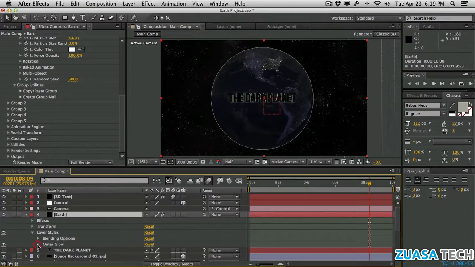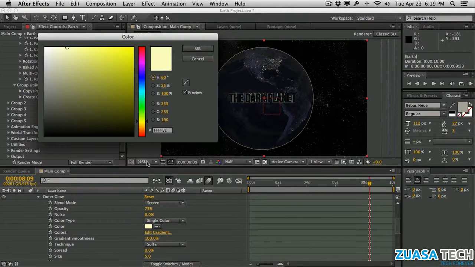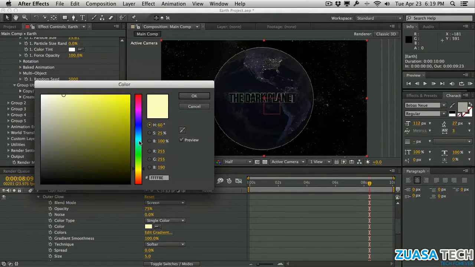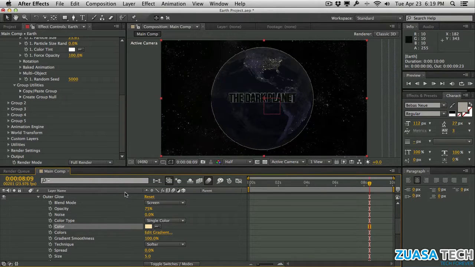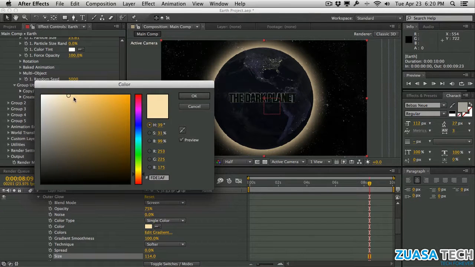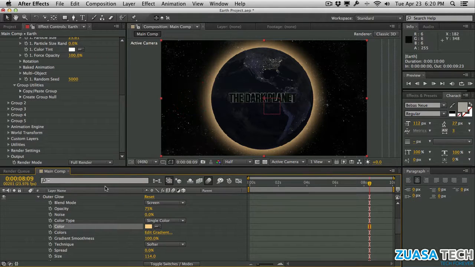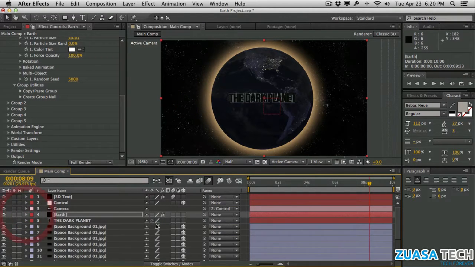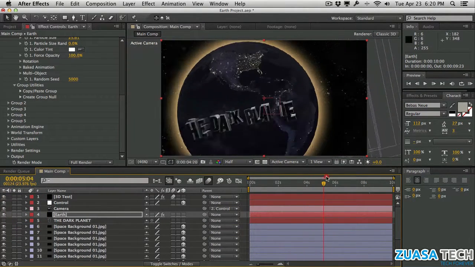We'll go into the outer glow parameters, and this is where you can kind of choose to be artistic. I'm going to create a kind of a warm atmosphere because I'm going to be using this glow not so much as an atmosphere, but more as a kind of like a sunburst or sun rays from the lens flare that we're going to add soon enough. So we'll just maybe make it a little more warm, and we'll hit OK. Close the Earth for now. So now we have our glow here.